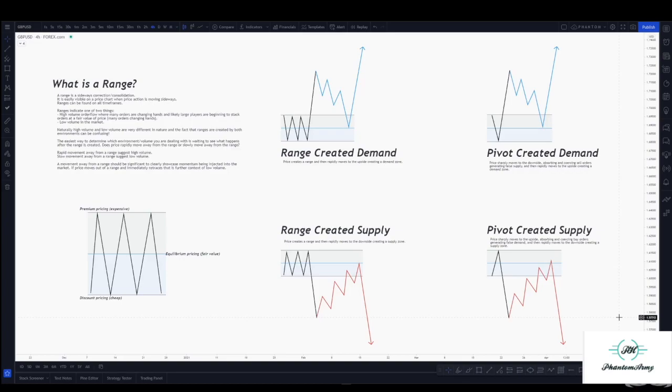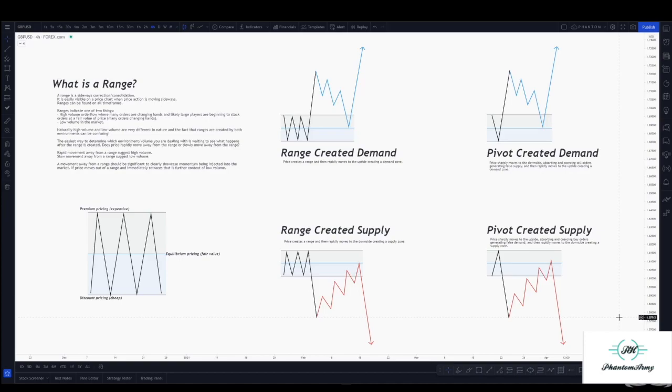And you'll see that high volume tends to be a range, especially if it's at fair value. And low volume, if you see right as the New York session is closing and moving into the Asian session, price tends to range or consolidate, and that's because there's low volume at those market times. Same thing throughout the entire Asian session compared to, say, London or New York session, the volume is inherently lower, therefore price tends to range more.